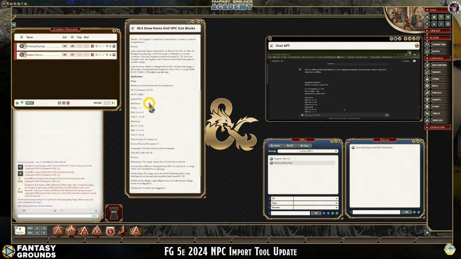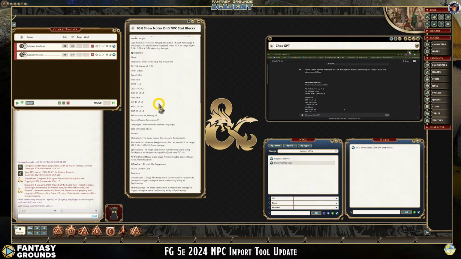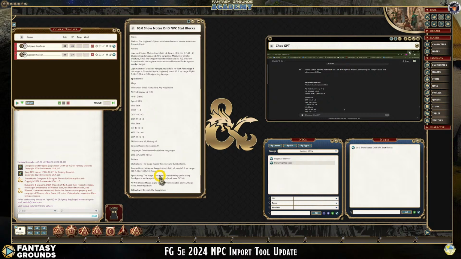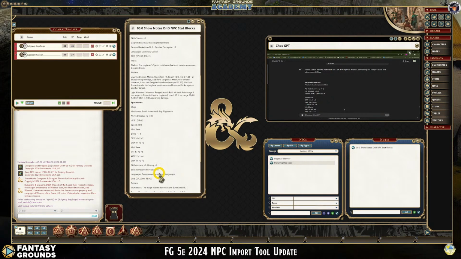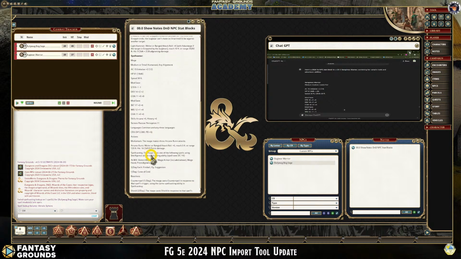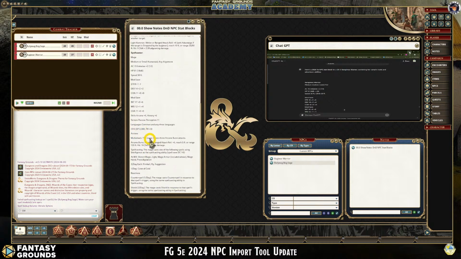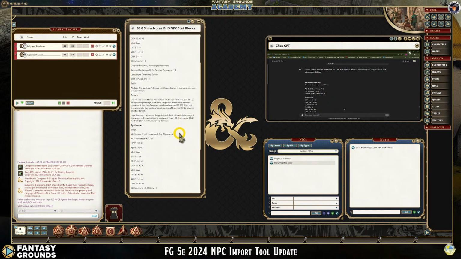I also did a spellcaster coming from D&D Beyond just to see how it worked, and it worked pretty good. I didn't have too many issues, but again, those are just some subtle changes that you'll notice. Here's a good example of the stat block. There are actions here: multiattack, arcane burst, spellcasting, their at-will spells, and then the reactions after that. So this is basically the newer format that you would expect to see in the Fantasy Grounds version for the import tool.